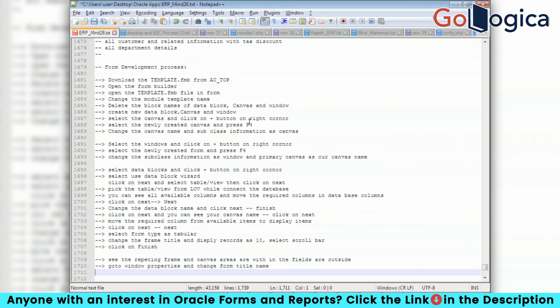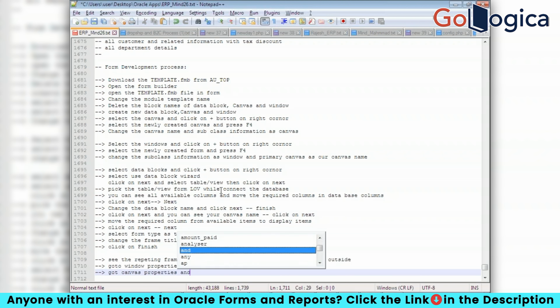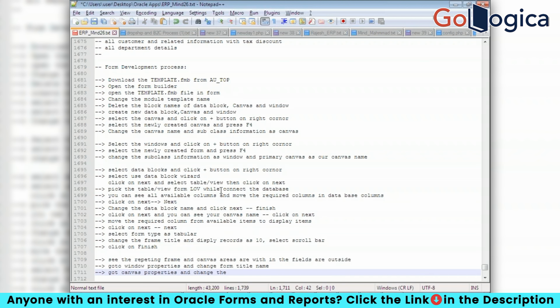Okay, go to the canvas properties and change the window name.